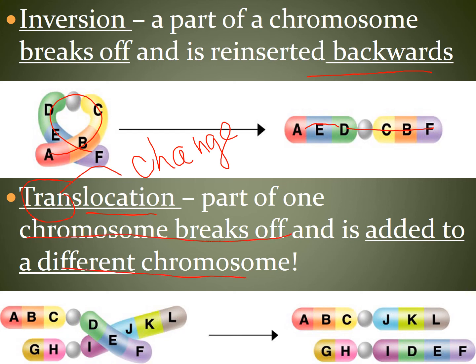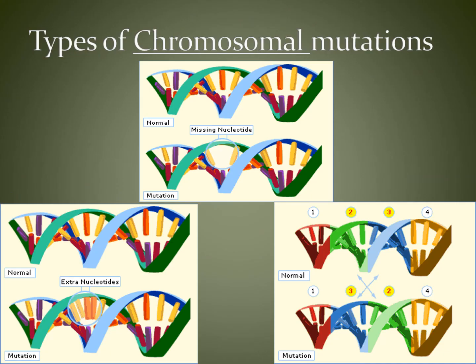So can you imagine a piece of your chromosome? This is right here, the inversion, where it says a part of the chromosome breaks off and is reinserted backwards. So can you imagine something being broken off and then coming in here and translocation can change the whole thing? Like, look, it's supposed to be A, B, C, D, E, F. It's A, B, C, J, K, L. Somebody get that. That's not right. So if you look here, you can actually see, hey, we're missing, so that's deletion. We have an extra, that's obviously insertion. Now look here, we switched, so this can be inversion.